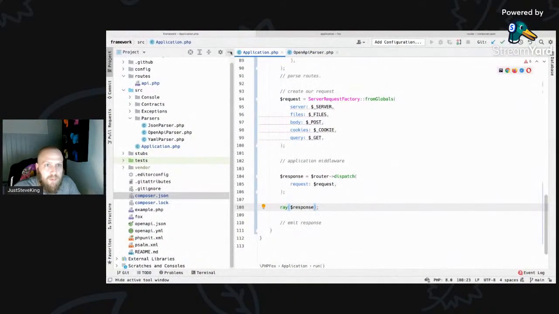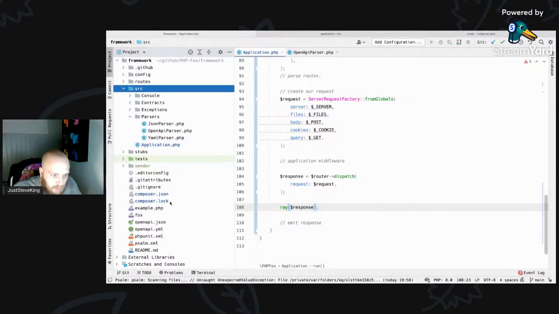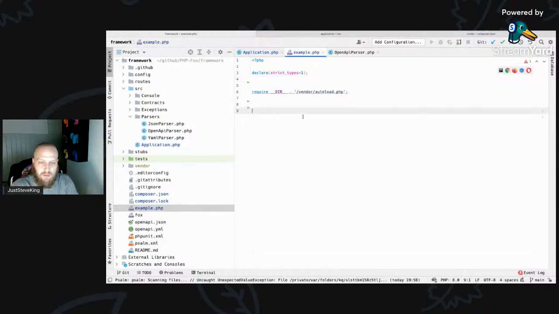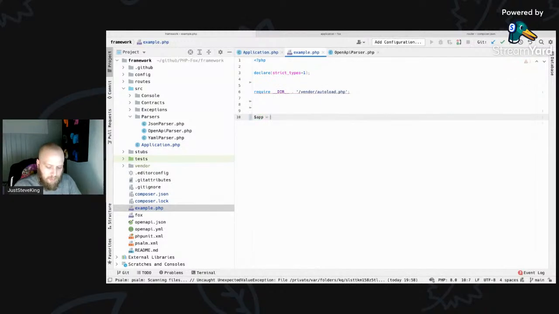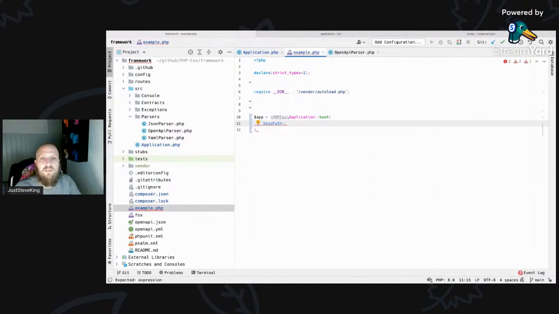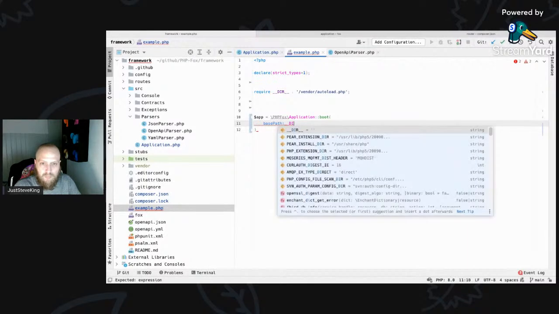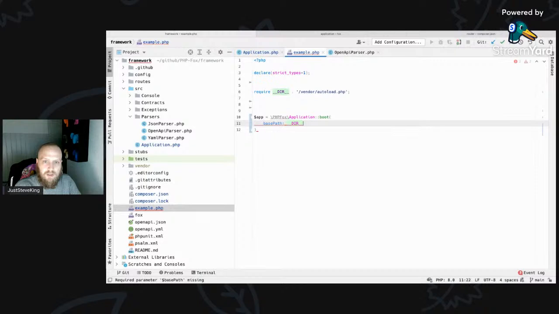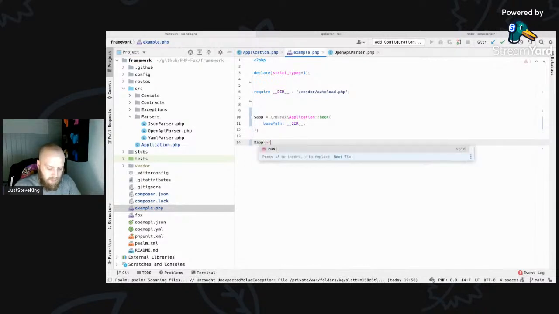So in example, we don't want to be doing that anymore, or that. We want the application root where the base path is current directory, say app run.